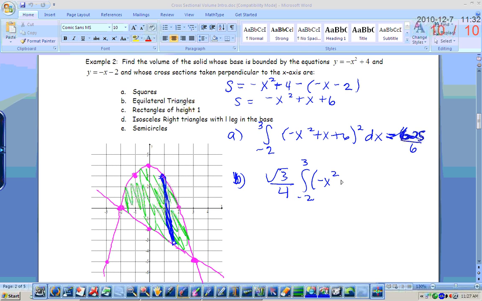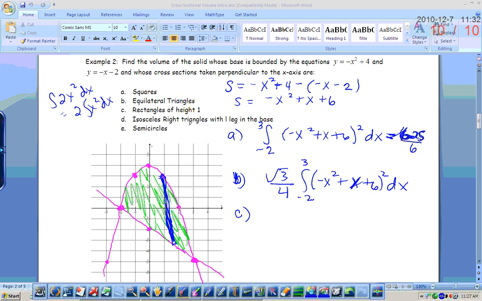Almost all of them have s squared. Well, let's find out. But the integral of 2x squared is the same thing as 2 times the integral of x squared. You can pull a coefficient in or out. You can never, ever pull a variable out.